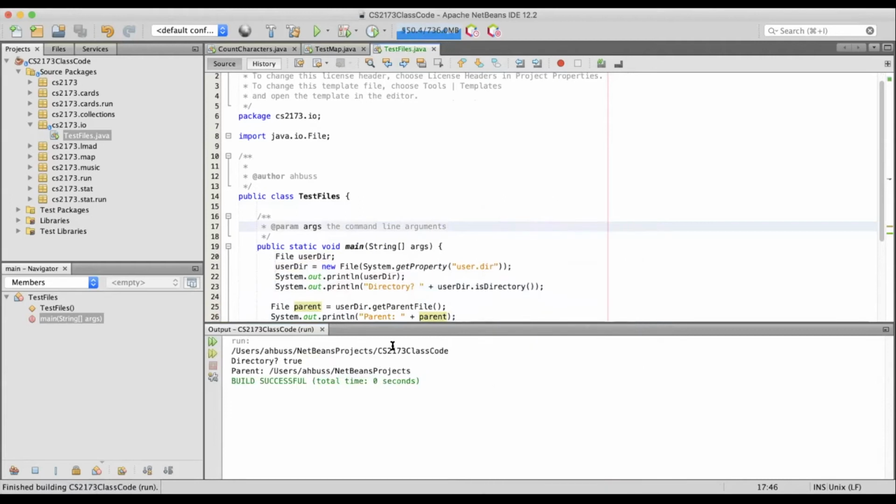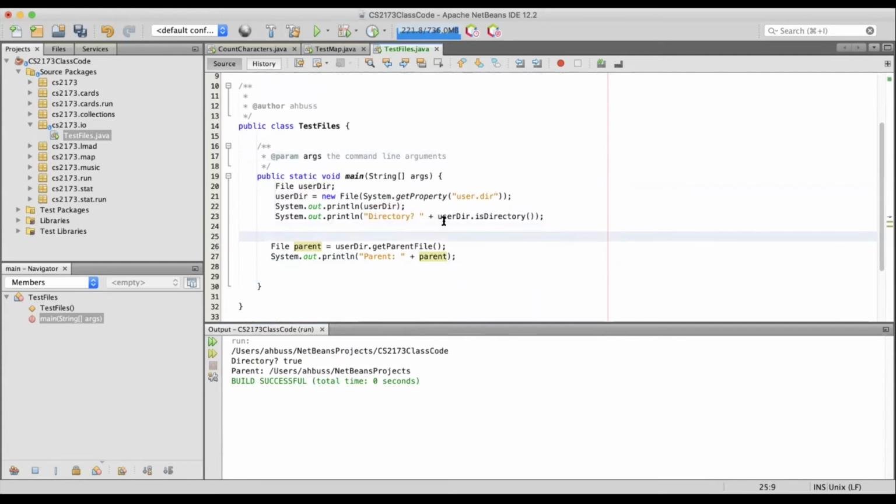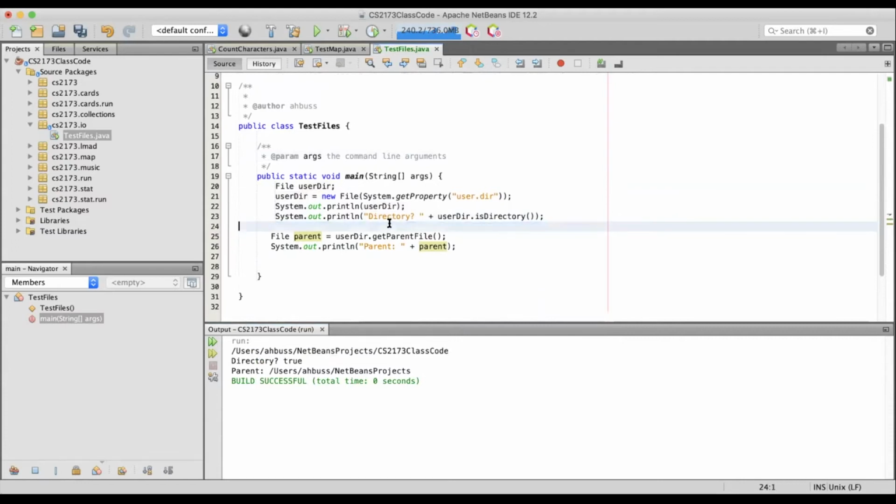Okay, so we see that its parent, you see here, we were here, and its parent pointed to the one right above it. Well, we can see that it refers to that, but here's the thing. Okay, so now let's create a new one.